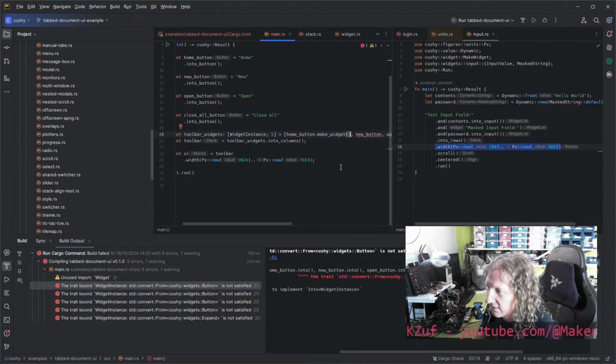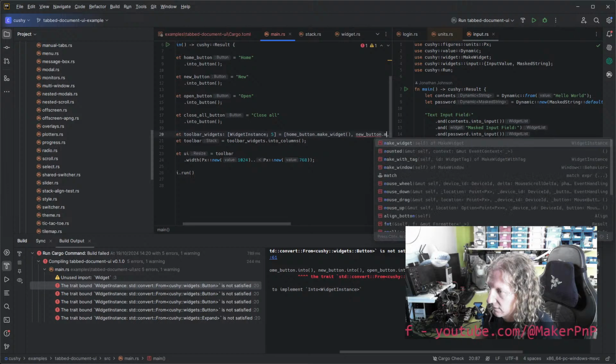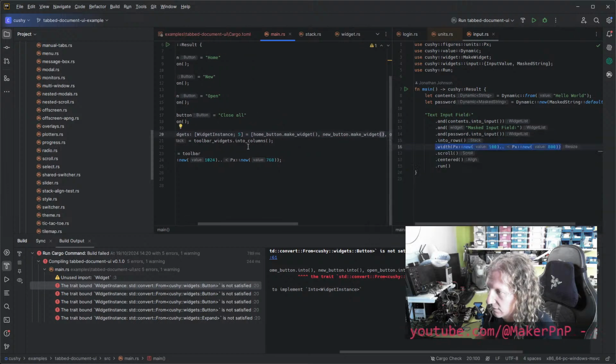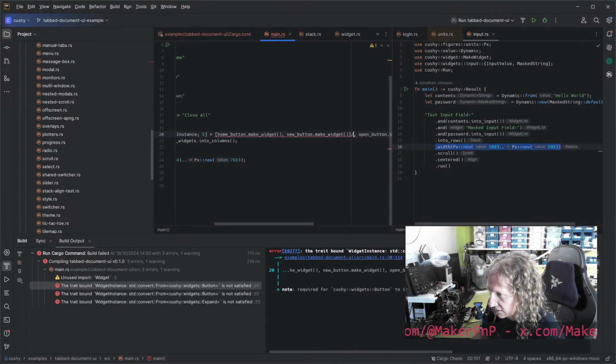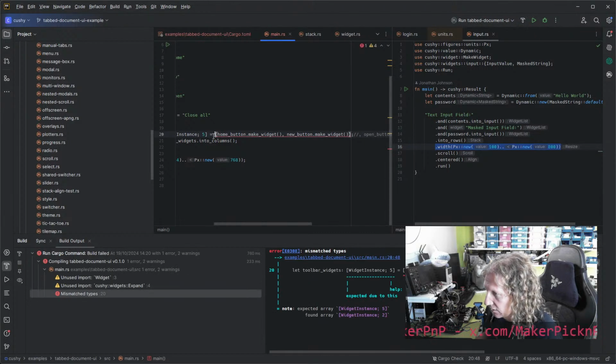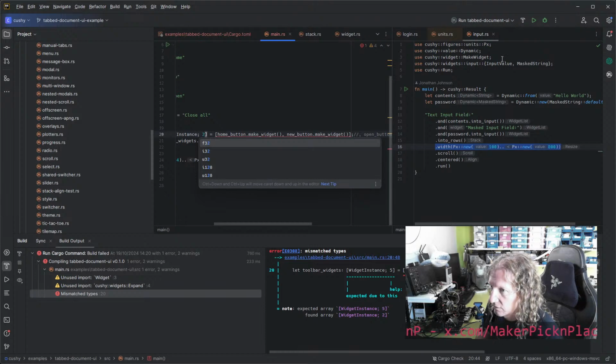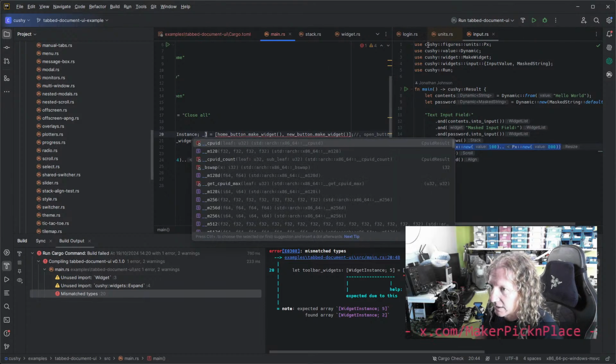Should I be doing this? It doesn't feel like I should be. Let's just see what happens if I do this for the moment. Well, yeah, 2. I don't really care how many there are.